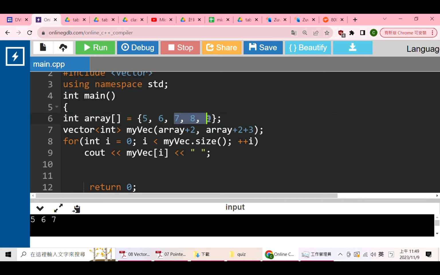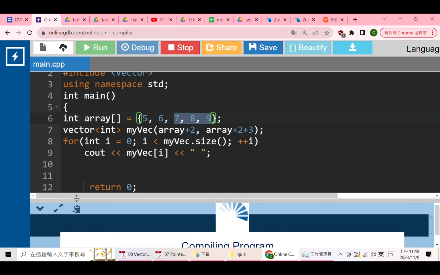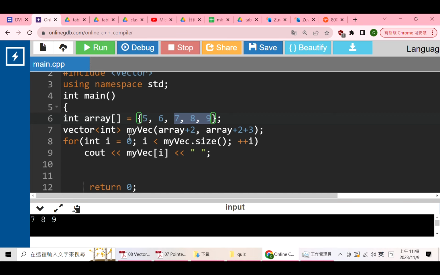If I perform this statement, then the elements in this vector are 7, 8, 9, which is the last 3 elements. So you can specify the range you want to copy.